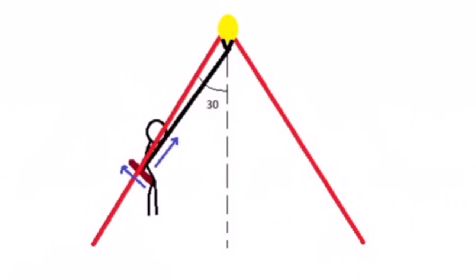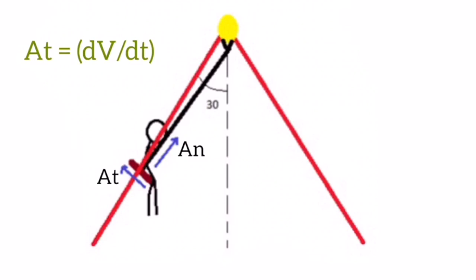The changes in the velocity of the swing also affect the normal acceleration and the tangential acceleration, as both of these involve the velocity vector. The tangential acceleration represents the time rate of change in the magnitude of the velocity, which is in the same direction as the velocity, while the normal acceleration represents the time rate of change in the direction of the velocity vector, which is always directed to the center of curvature of the curve.